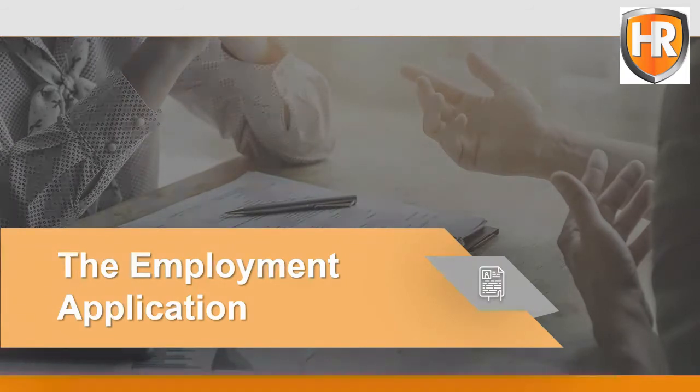The job application is filled out offline in pen and paper format or, increasingly, online. The job application provides a consistent format with the same questions that must be answered by each person who applies for an open position. The job application is a legally defensible listing of your job applicant's employment history, educational background, degrees, qualifications, references, and more. And unlike the resume or cover letter that are written and formatted to highlight the applicant's most significant and impressive credentials, the job application is a listing of questions that require factual responses. Dates of employment, positions held, and contact information for supervisors, dates of degrees, names, address, and phone number are examples of facts required on a job application.